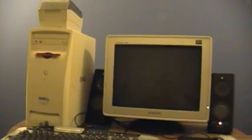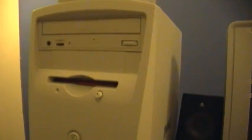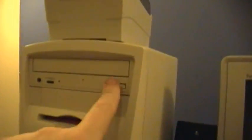Okay, let's see what it does here. Okay, as if there hasn't been enough retro moments while doing this stuff. Here we go, a flashback to the days when you had to put a disk in a machine and turn it on in order for it to boot. Go! Now, if this thing works, it should go straight to the floppy before trying to boot off of the empty optical drive.